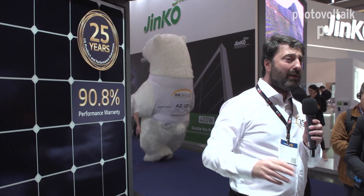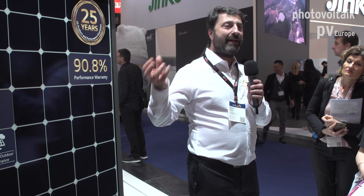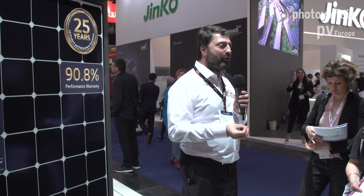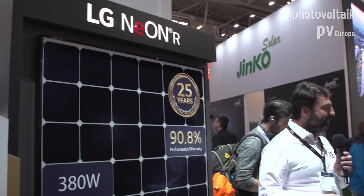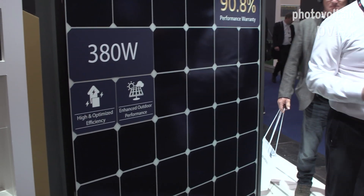On the other side of the booth, you can see we are applying this technology to car roofs. A new opportunity for PV manufacturers will be the electric vehicle market — not only for charging, but also because when you park your car with this kind of roof, you can recharge a little. The high-efficiency technology helps more than current technologies in this application.